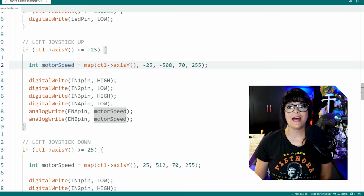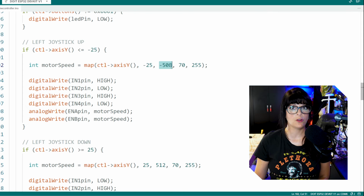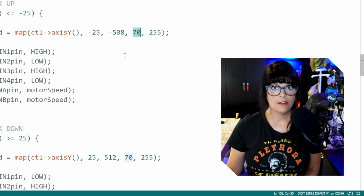So in order to do that, I created a variable and we are going to map the values that we're getting along the y-axis, starting at negative 25 all the way up to negative 508. That means I am thumbed all the way up. And so we want negative 25 to equal a speed of 70. Well, why not 0, right?